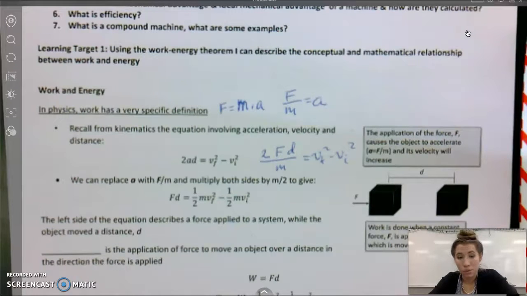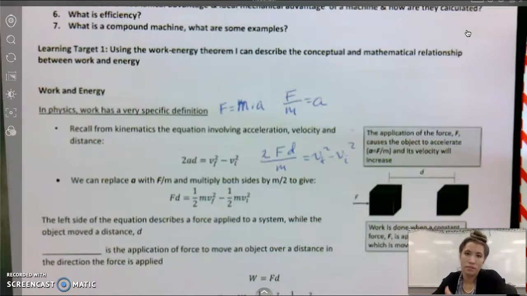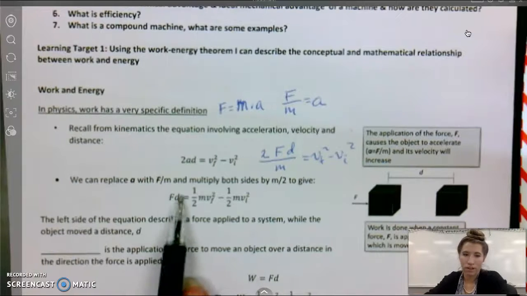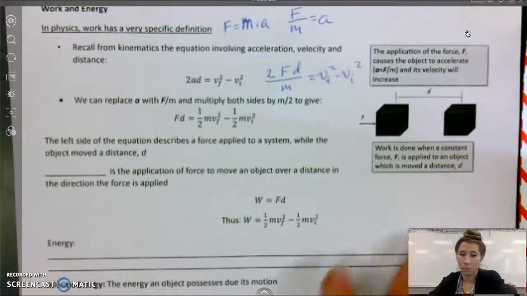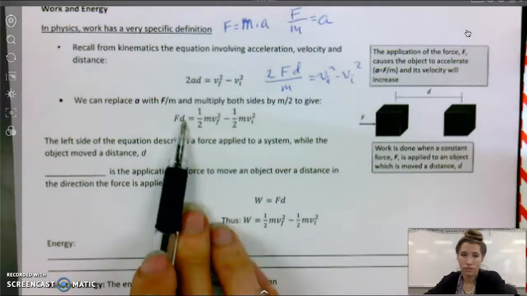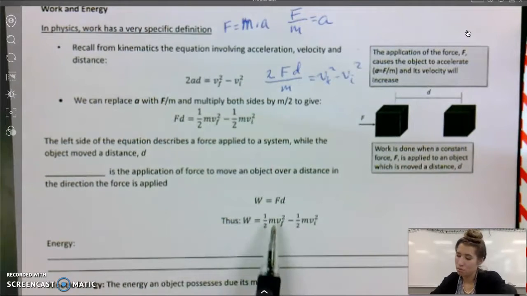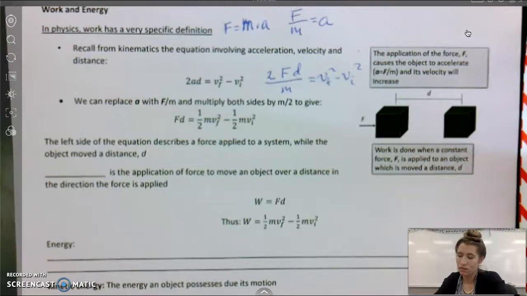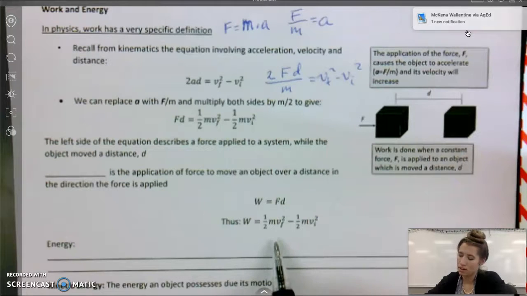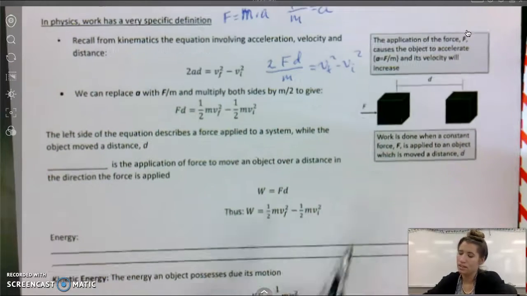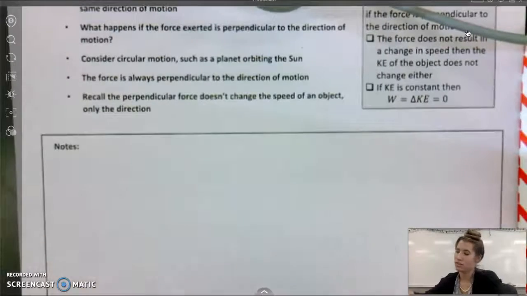Now, there are some equations here that you may not recognize. The first one being work. Work is force multiplied by displacement, like for how long, for what distance was that force being applied, okay? That's work right there. And so we can plug that in, right? We can replace that. And then 1/2 mass velocity squared, that's kinetic energy.